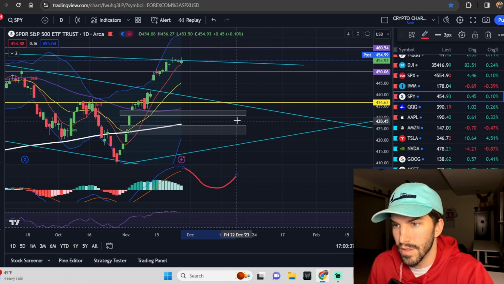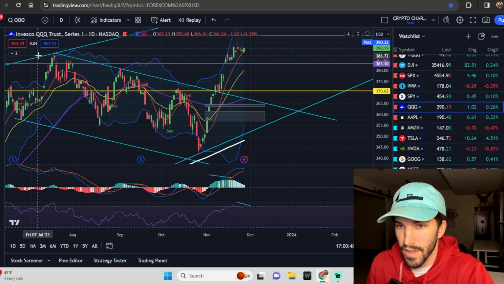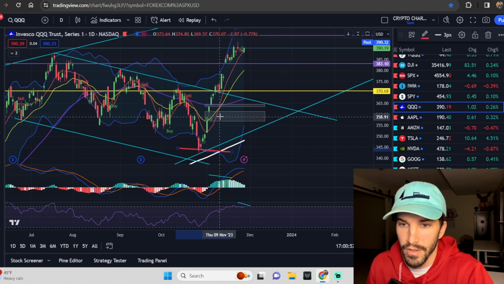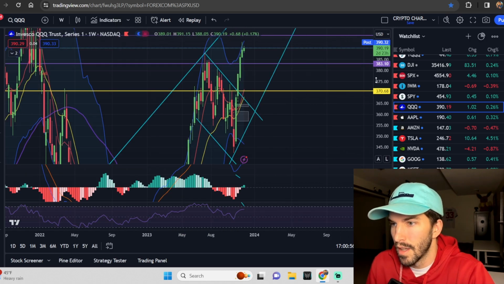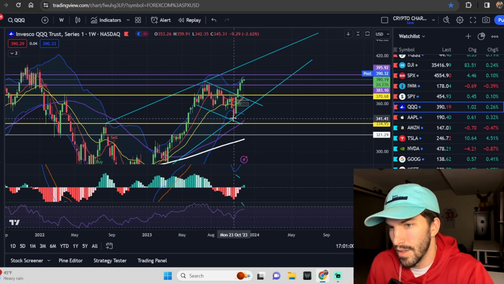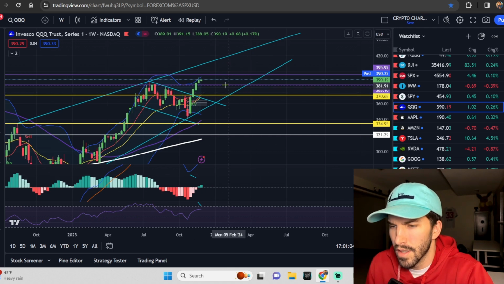The Qs overall, on the weekly scale, you are in an uptrend. We took out this high, right? We can say this is a higher low still. If we pull up a weekly or something like that, maybe it'll seem more obvious here. We can see we have that high, we have a higher low at this point, and we're moving to a higher high. So if we are going to go down to lower levels.